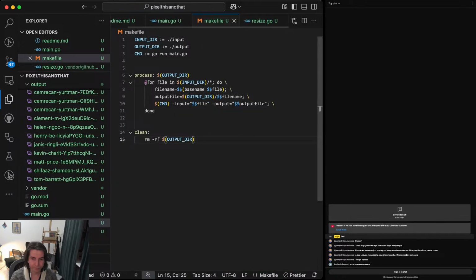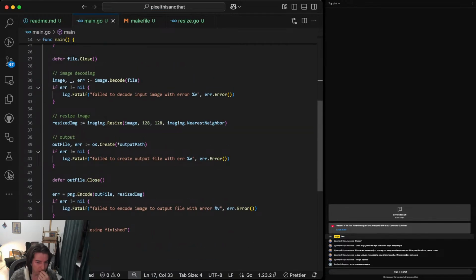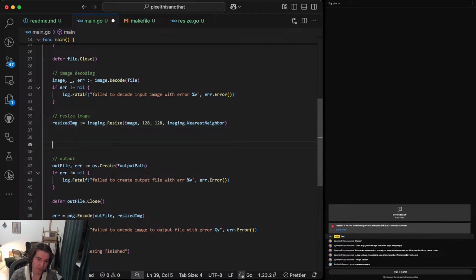Next thing would be, okay, resizing works. Next thing would be, we need a thing to map colors pixel by pixel.